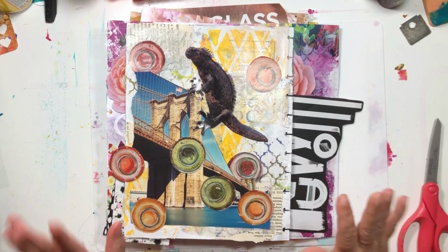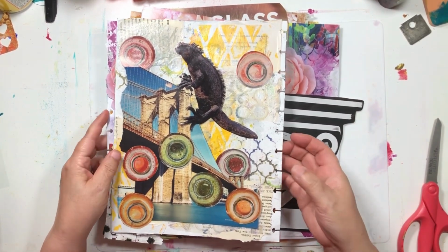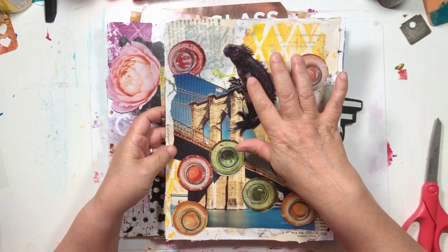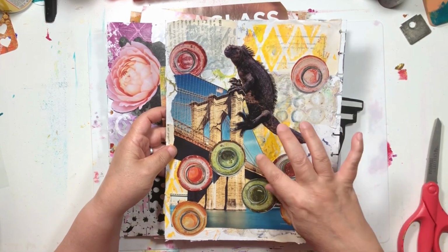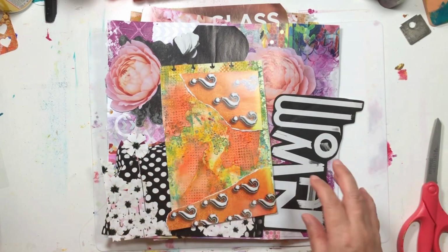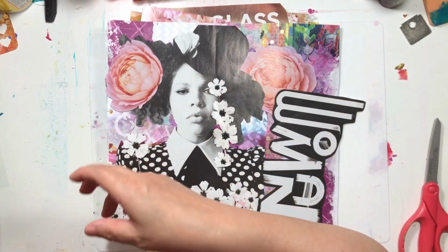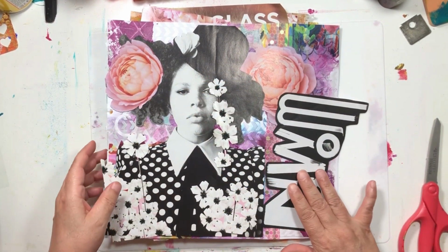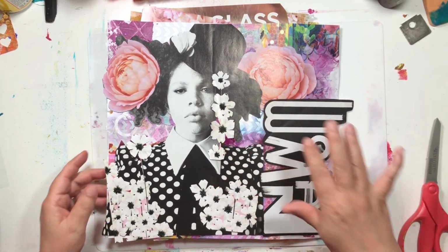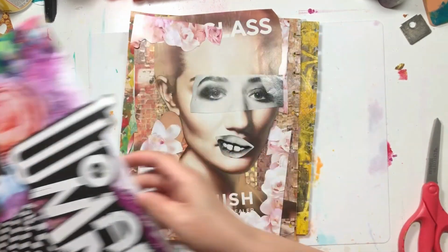Okay, usually I show the amazing end product, but this time you're going to get to see kind of what I've decided to do. So there's the Godzilla monster. I found a really cool bridge to put him on. And then I'm going to do some of those in the background. This is just adding a little of this picture on the edges. This one is turning out super cool. So remember there's a little rip there, but I'm going to put that flower over there. And then some pink. And this is a flippy.